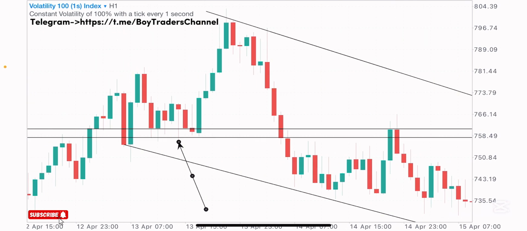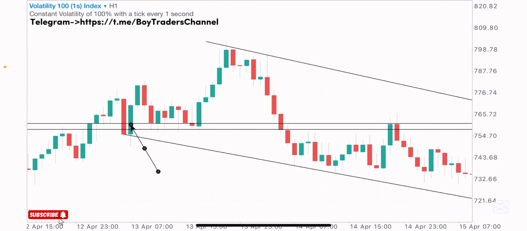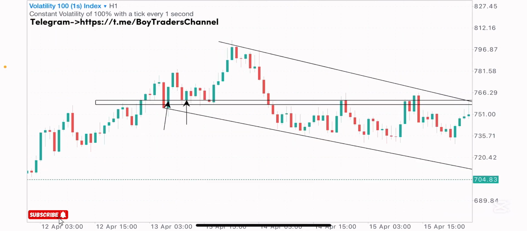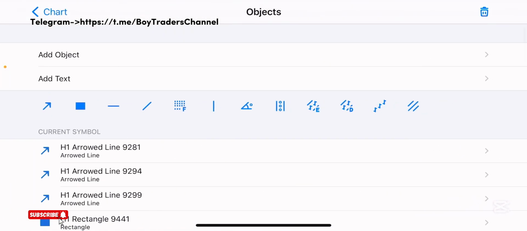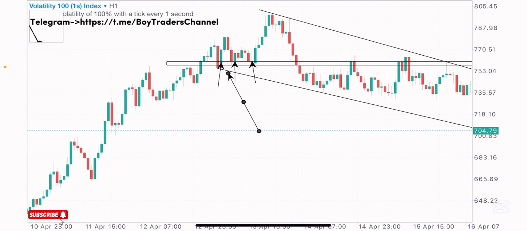So at this point we got the first buys, price bought as a support. Let's call this the second buys and the third buys at this point. So we've got 3 buy reactions on this level, confirming this level to be a strong level, because if price can buy on a level the first time, buy the second time and the third time, it definitely means that level is a solid level, a strong level basically.